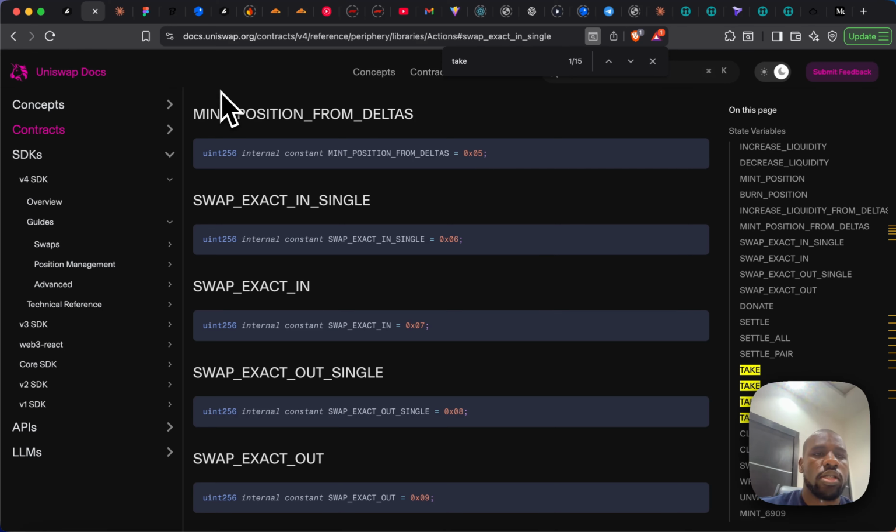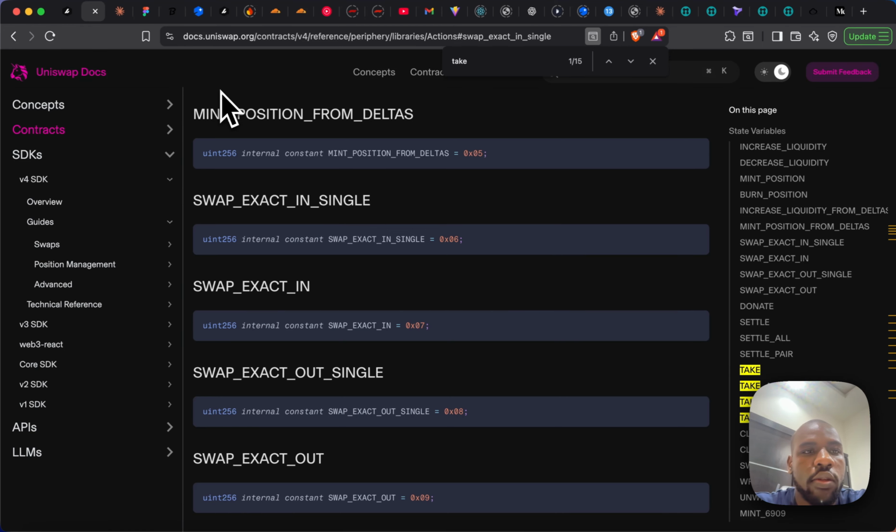You also have things like hooks. So hooks are basically external contracts. From the point of creating a pool, you can add hooks that basically tell the pool what to do based on certain life cycles. So let's say before pool creation and before swap, call this external contract to do this and this.